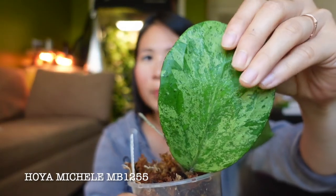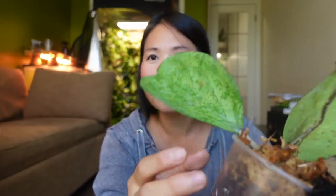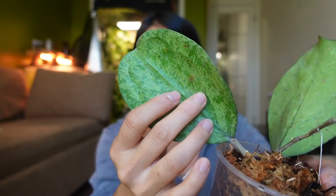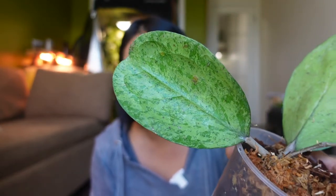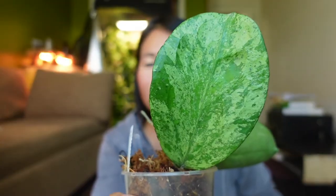The first one I'll show you is one I recently featured in my plant haul — it's still rooting and feels really soft but it is really gorgeous. I got this splashy Hoya Mikel from Magic Oasis. It came in sphagnum moss, but since I am very heavy-handed when I water Hoyas, I decided to remove the sphagnum moss and reroute it into coco husk chips — something I'm much more comfortable with. It's so pretty and so splashy.